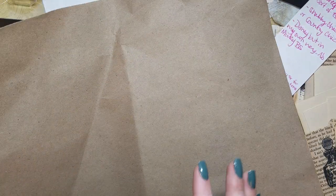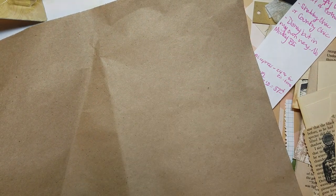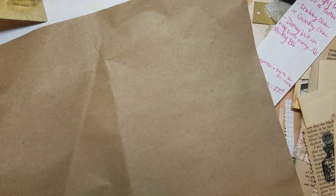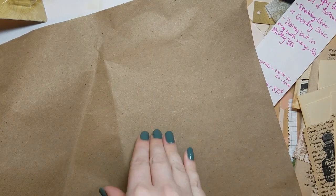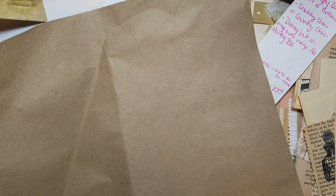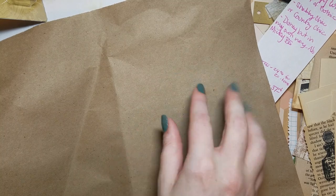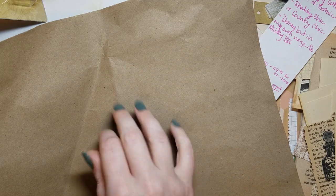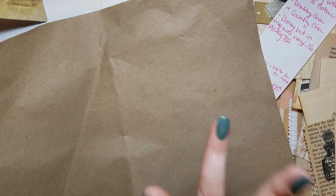There are different weights of craft paper depending on your usage, but always save any nice, un-shredded craft paper — it's great in junk journals. The really light stuff from the Amazon package is great to crinkle up and make faux leather, like I did on my gratitude journal — I just didn't ink mine. All I did was wrinkle it up and use watered-down Elmer's PVA glue to stick it on.